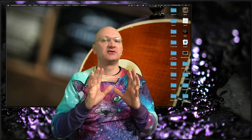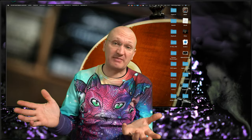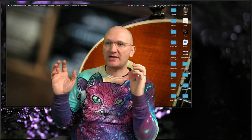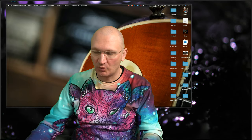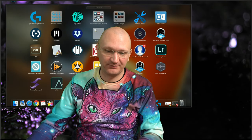So when things all of a sudden look a little bit bigger, know that if you have a Mac, well, it's only Mac compatible. That's what you got to know about Luna. And if you're running it on an iMac, you're going to have the beautiful 5K resolution in Luna. But for now, we're looking at it in 1080. So I got to call it up. I got to find... Oh, there it is. So I've never done this.